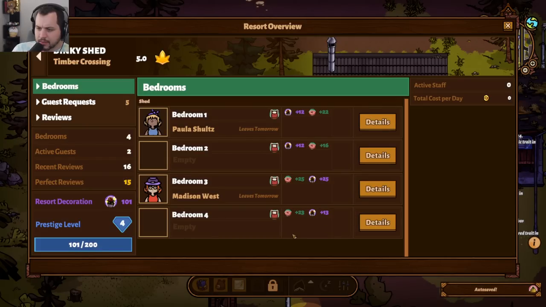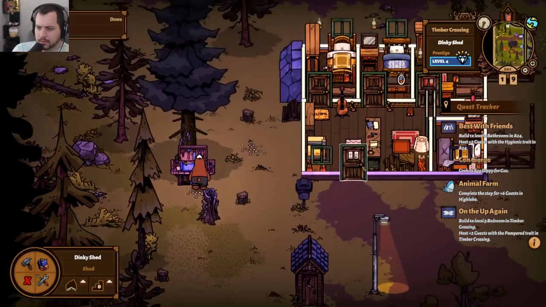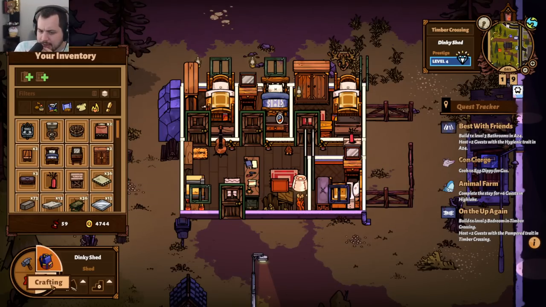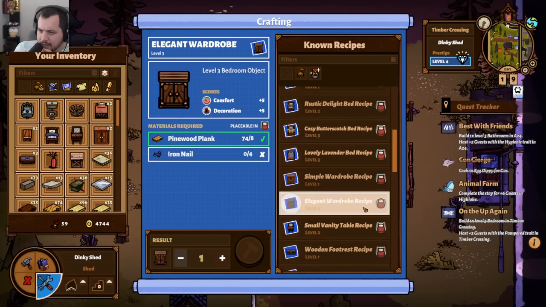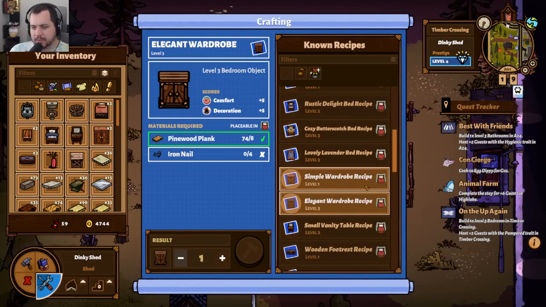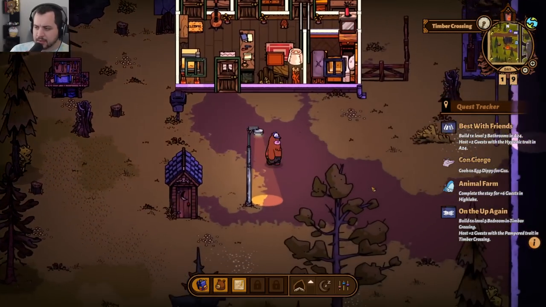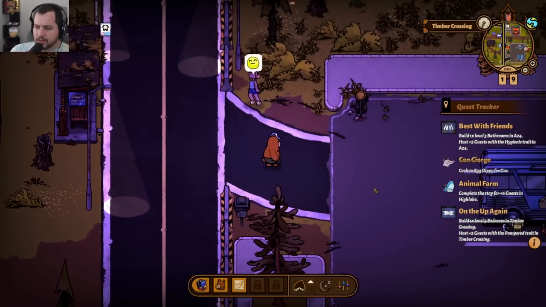Currently rocking a 23 in bedroom 4. Not a lot of breakfast so far today, Umbro, but the bed part of it's in the works. I guess we can start with looking at how much space we're going to need. Ah, we need iron nails too. All right, we need to find a way to get some iron nails. Let's focus on that for a little bit.